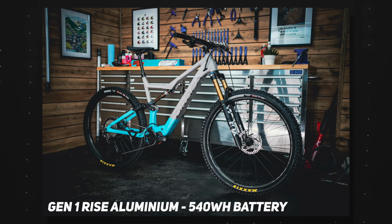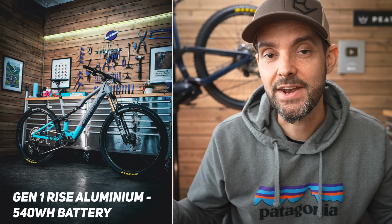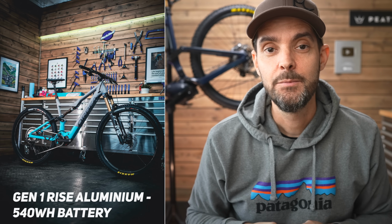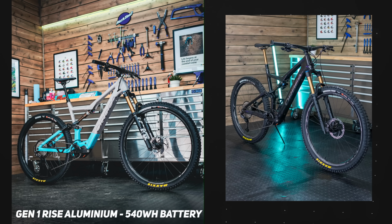And the weight was a little bit heavier, but I think the real compelling sell for that bike was the fact that it came with a 540 watt-hour battery. Yes, you had to go for an aluminium build because you couldn't get the carbon version with the bigger battery, but you got a 540 battery. And with both of them, there was a range extender available as well. But I do think that people really want the bigger internal battery and not have to worry about range extenders.